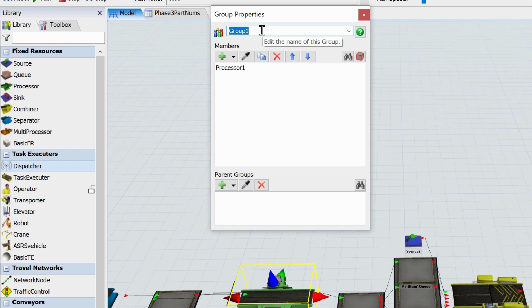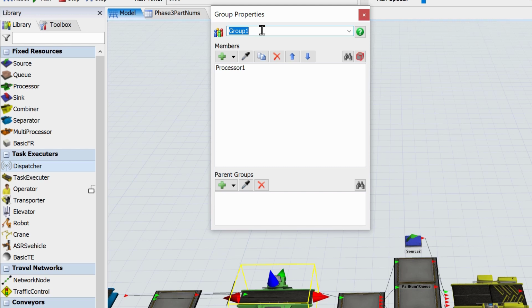For the dispatcher, there's a variable in the experimenter that you can specify how many members a dispatcher team will have. And so we can do it that way, but we're still going to create a group of operators and a group of processors. And the purpose of the group of operators is not to be able to vary the number of operators, but it is in order to get dashboards with results that are for all the operators.